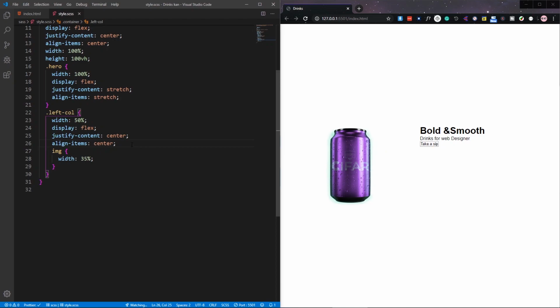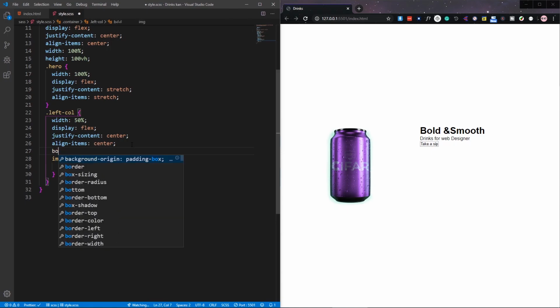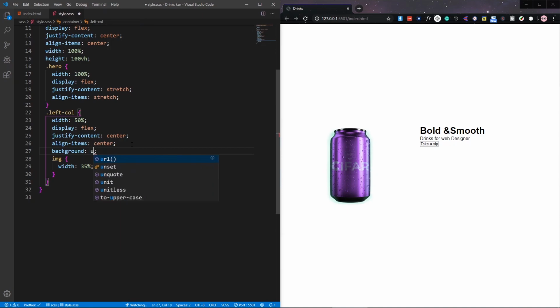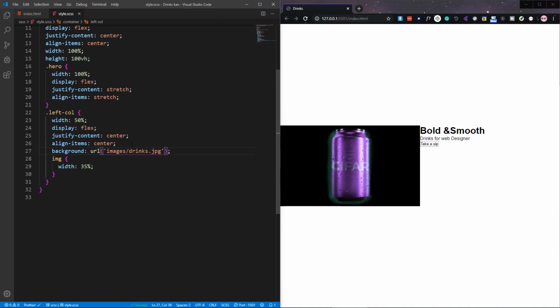And what I need to do is we need to set a background. So background will be URL. So there will be a background image actually. So images/drinks.jpg. If I save, you can see that we have this image here.